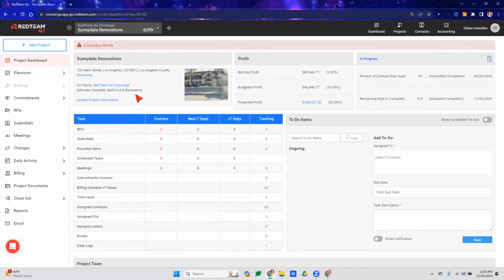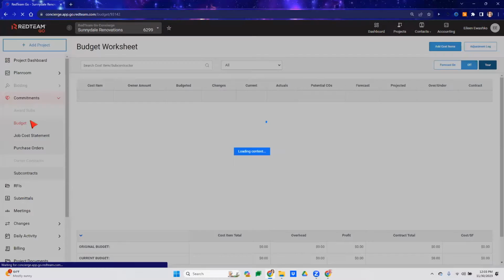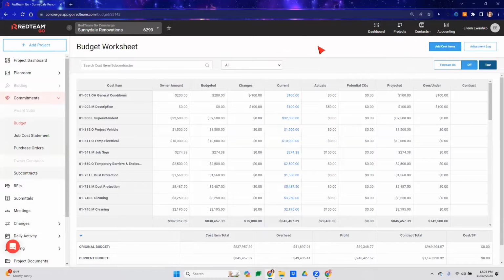Alrighty, so to begin owner billing, you're going to navigate right over here to billing. I would like to point out, if your project is in progress, as it should be, and you notice that the billing menu is grayed out and you are unable to click into it, the first place I want you to go is over here to your commitments, then to your budget. And I want you to make sure that your budget is locked. Not until you have a locked budget will you be able to move forward with owner billing. And if your budget was unlocked, you would have your lock button up here.